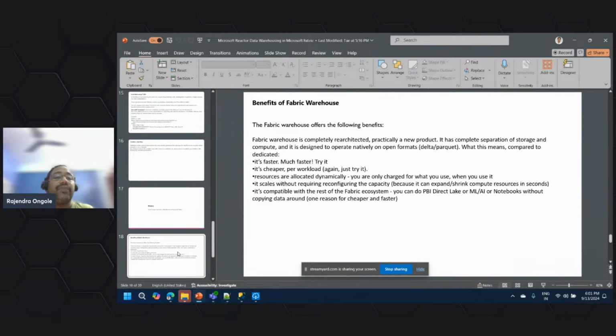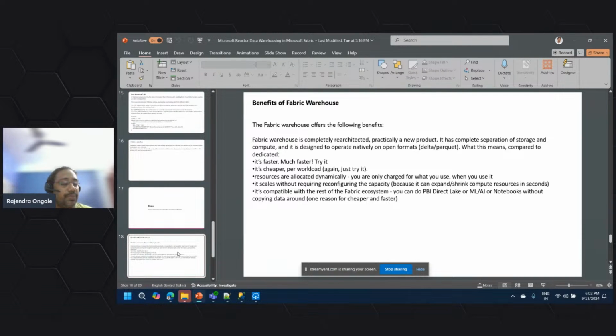And what are the benefits of using this? If you're observing, it is very fast based on the network speed and bandwidth, and it is very cheap too. And as per the workload, it will be charged. The charges will be as per the use and the dynamic memory allocation, and the data source has been configured in the use and the scripting approach. And the rest of the ecosystem, you can see it.